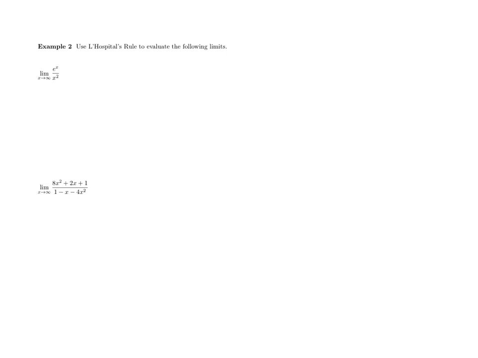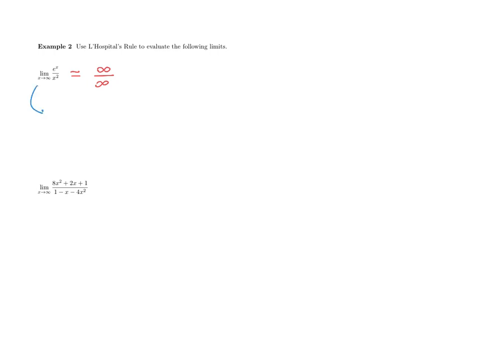Let's again use L'Hopital's rule to figure out these two limits. They are both limits at infinity, so we'll start with this one here. The limit as x approaches infinity of e to the x divided by x squared. Now, e to the x itself goes to positive infinity, and so does x squared, so this is certainly of the form infinity over infinity, which is an indeterminate form.